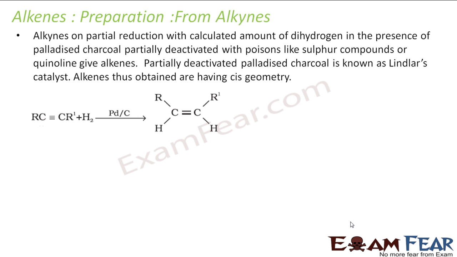Let's start from alkyne. Alkynes, if you add hydrogen to them, they become alkenes, because alkynes are more unsaturated. But there is an issue — if I add hydrogen, the triple bond will break into a double bond and the double bond will also break into a single bond. So we should not use the platinum catalyst as we have used before, where we just put in platinum metal and it got hydrogenated. We can use it, but the quality will not be great — sometimes we will get a double bond, sometimes a single bond. Or we can do controlled hydrogenation.